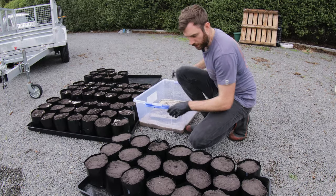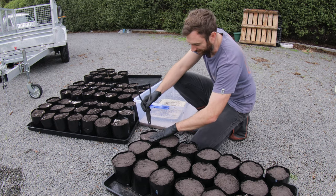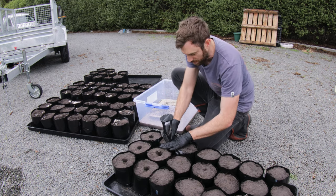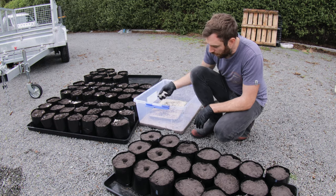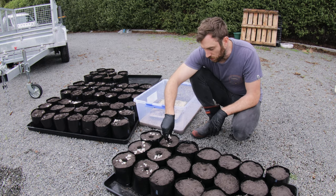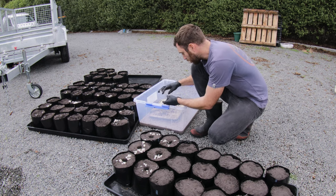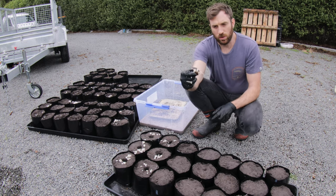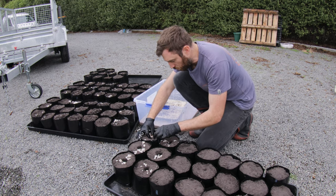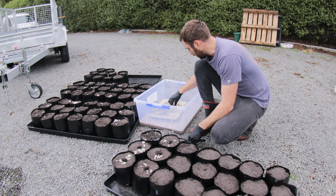To plant these little acorns, all I'm doing is going into my tray using the potato masher - because it's plastic and a good shape - just to make lots of big holes. Don't tell the wife I'm using the potato masher! Then I grab some of this perlite which has truffle spores mixed in and put a bit in the holes, just to make sure there are some extras in there. Then I reach through and pull out an acorn.